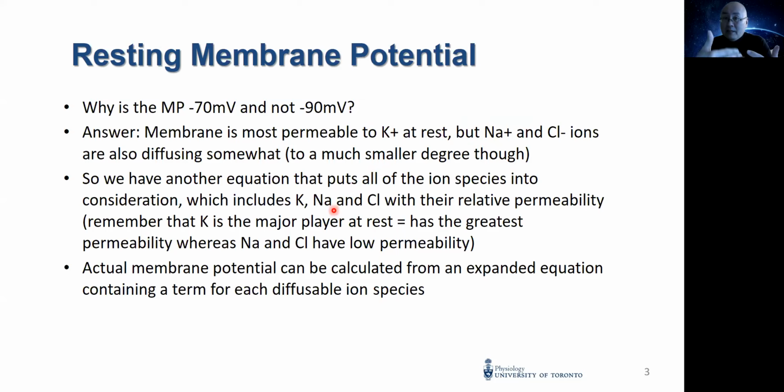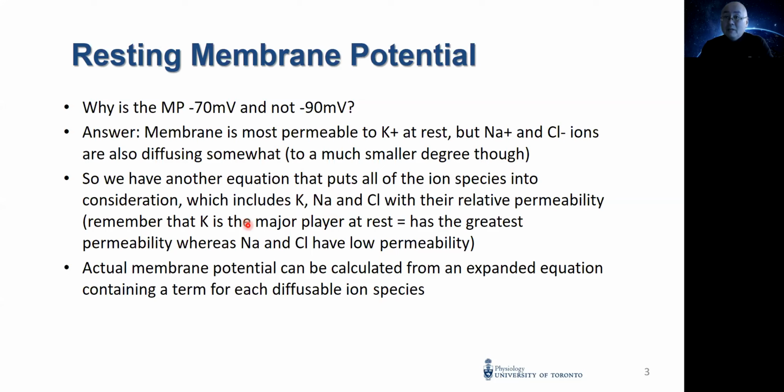And so I told you at the last lecture, if we look at the Nernst equation, it is wonderful at calculating the equilibrium values for single ions one at a time. So we can do one for sodium, we can do one for potassium, we can do one for chloride. We can't actually do it for multiple ions that might be moving across this membrane. And I've just told you that sodium, potassium, chloride, all of these are moving to more or less degrees. So we have to have another equation that can put all of this together. And these are the ions that are the major players, the ones that are moving the most across the membrane.